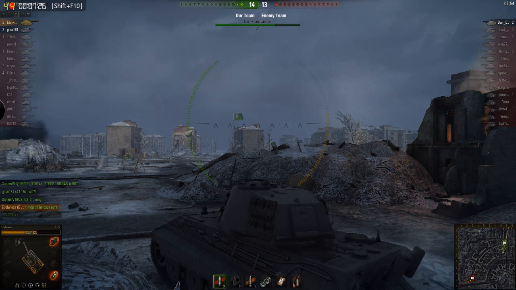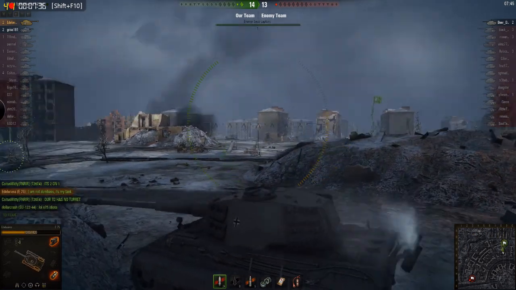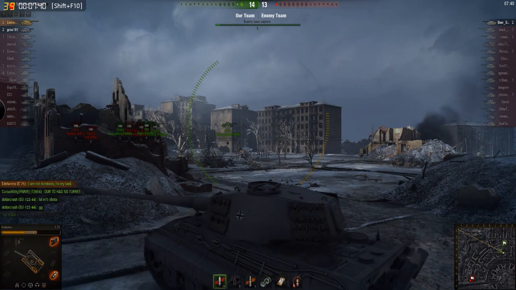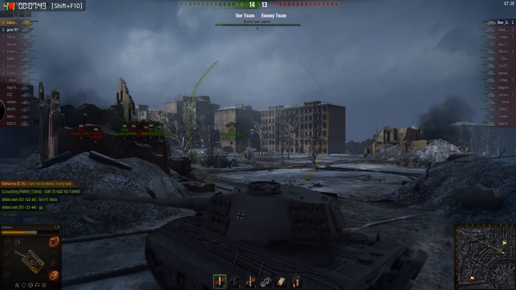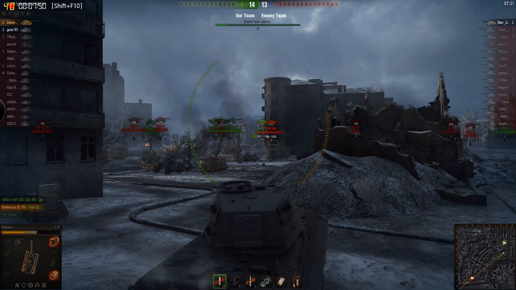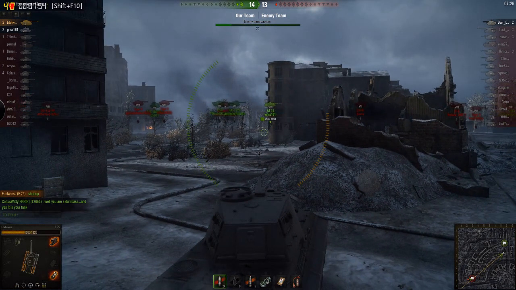And all of a sudden, boom, he pops on the map. I'm like, well, it's too late. I'm a slow tank. I might as well just defend. So, yeah. That AT down there, he was able to put a penetration in him, but somehow he must have got flanked. So, he got outflanked. And here comes.